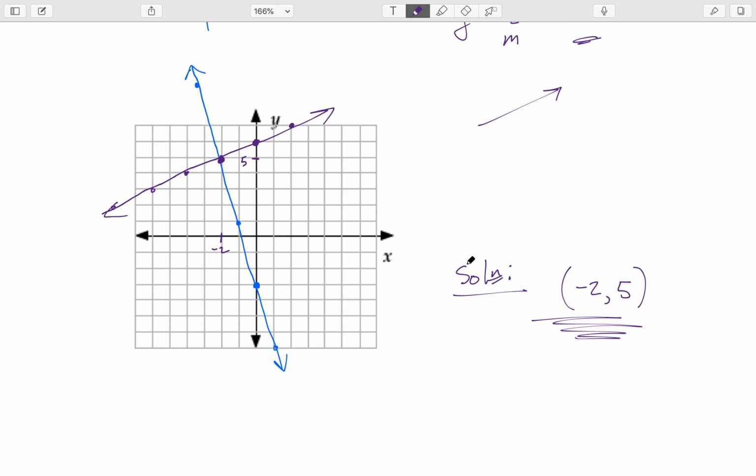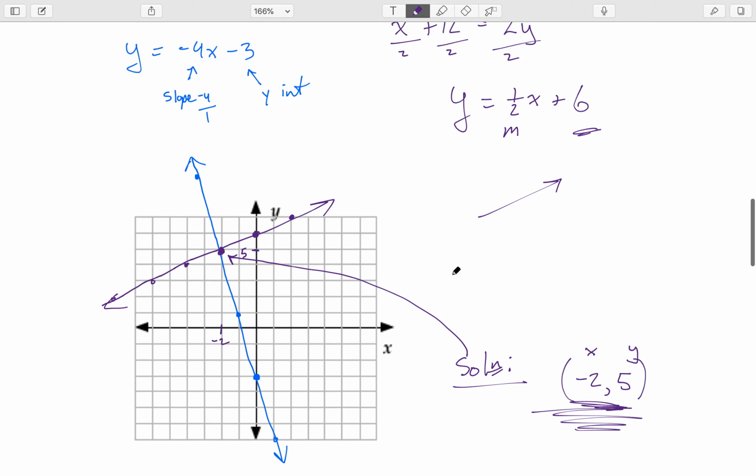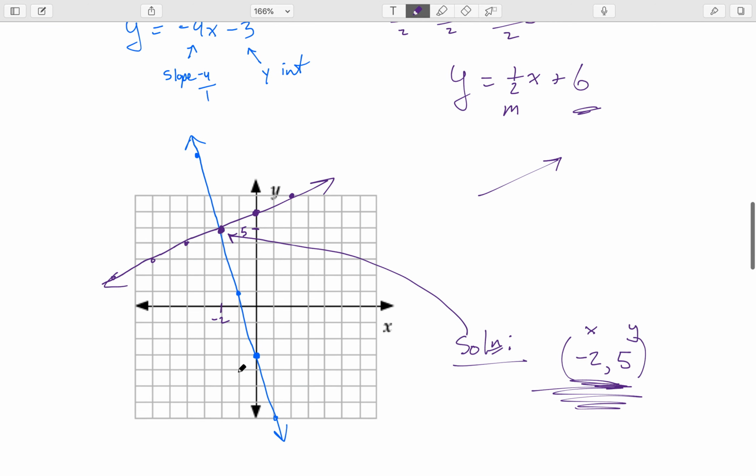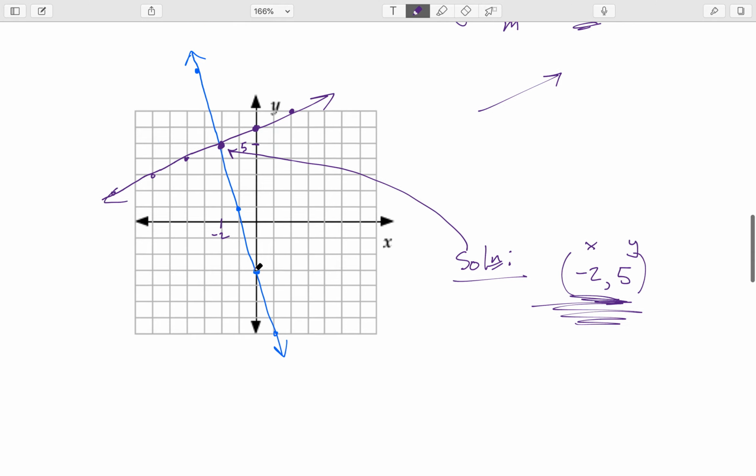This isn't the answer. This is the answer. Some people say, there's my solution right there, right? There it is. But you still need to give it as an x and y point. So that's the actual answer. The answer is not just x equal to, it's x and y. So it's an x and y point. That's why we're doing graphing. We graph these 2 lines, and they should intersect at 1 point.